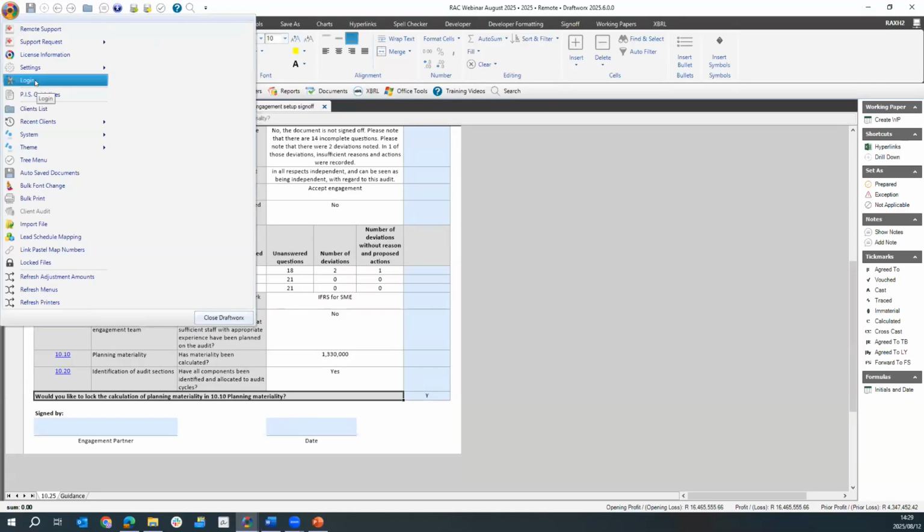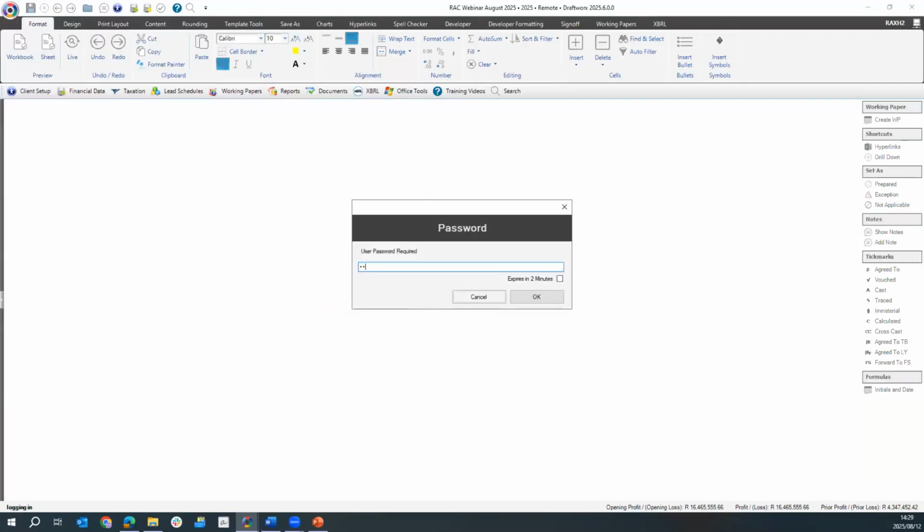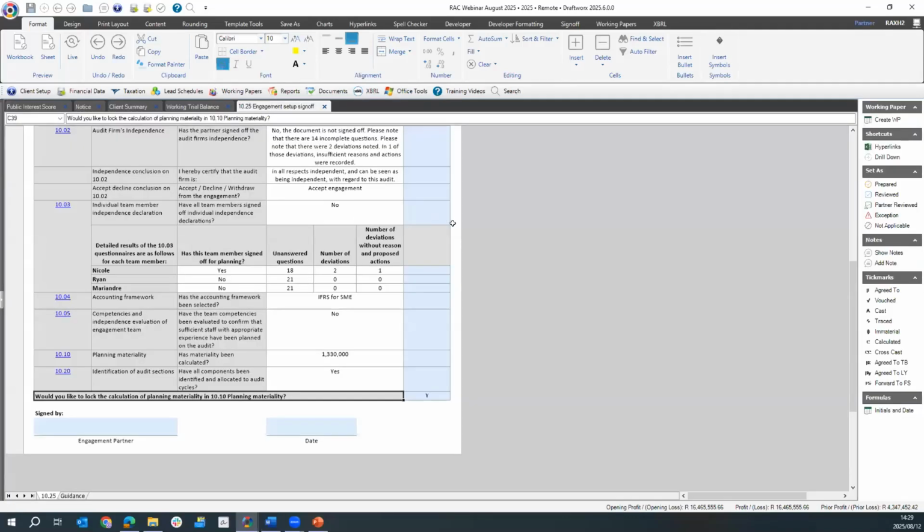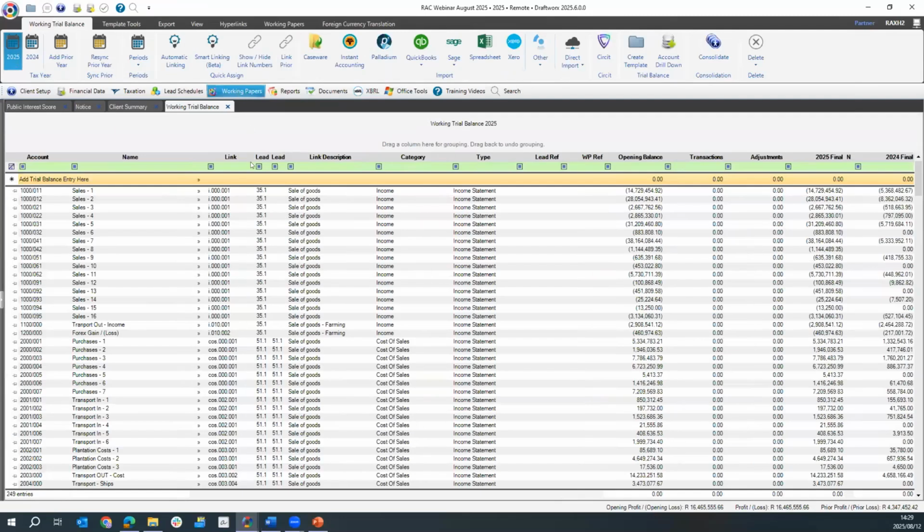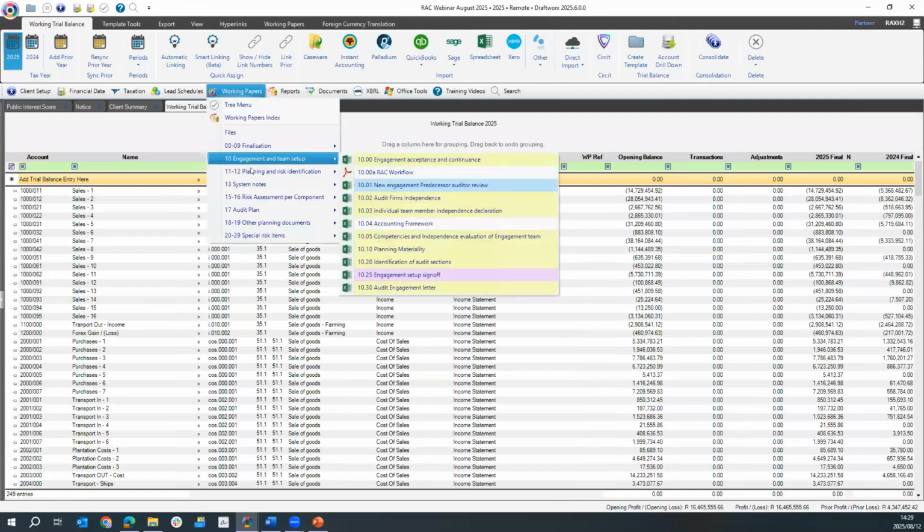So if I was the engagement partner, I'd log in. Okay, please note any logins are only provided via email to the main contact person through our support inbox. Okay, we do not give these over the phone or webinars or any other way. Okay, it's only sent via email. When I do log in as a partner, you can see I've got a partner. I can go and do partner reviewed. Right, I have now locked my materiality. Okay. Great, section 10, done and dusted.